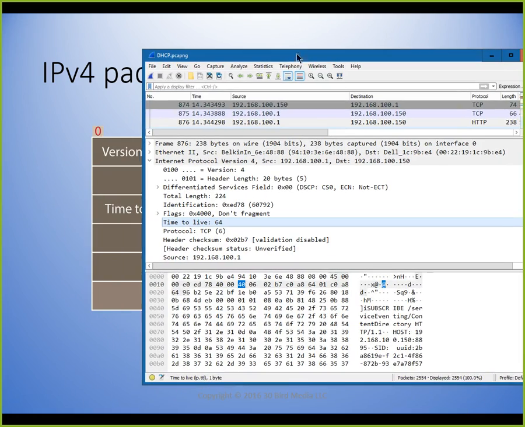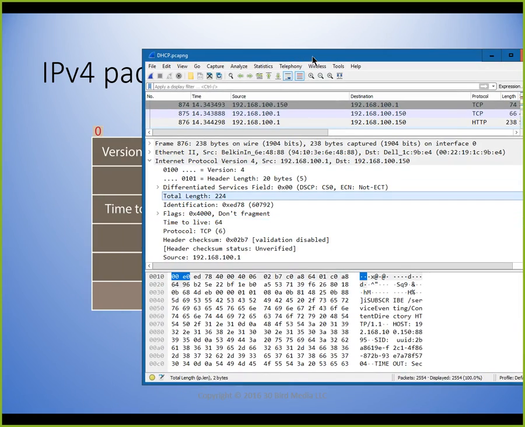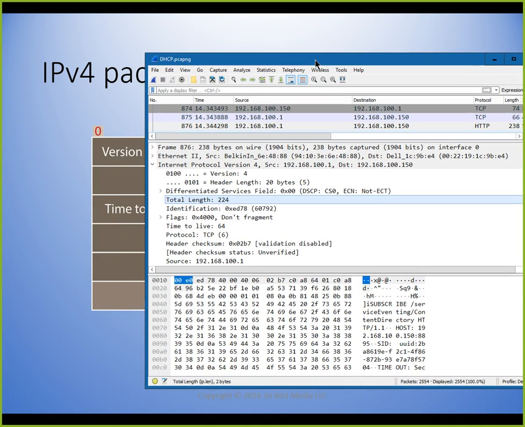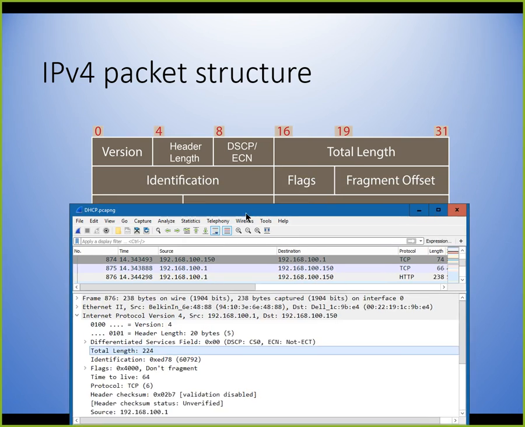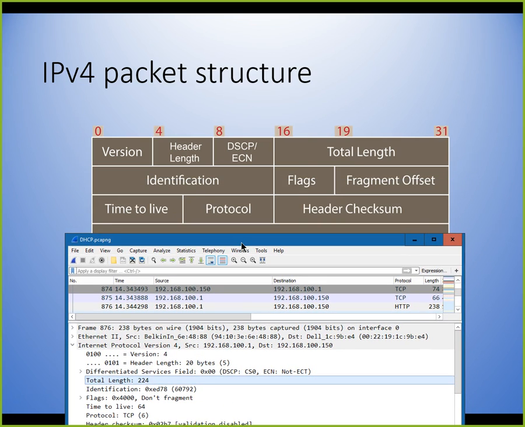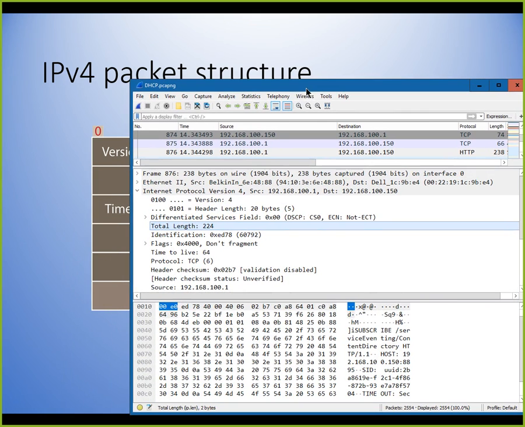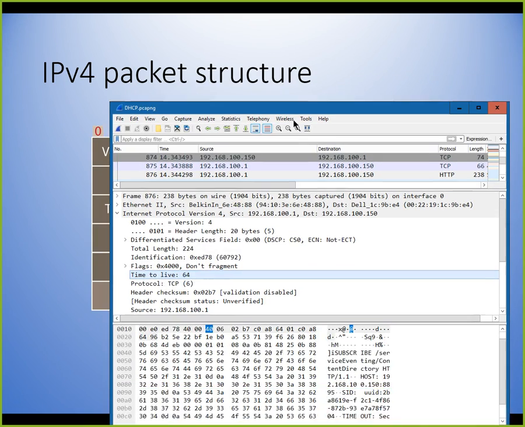Differentiated services field, the total length here. Identification is going to be a hexadecimal number. Then any flags that are set on it, and if we have fragmentation, the fragment offset would be in there. And then we have the time to live under the flags. After that, the protocol.